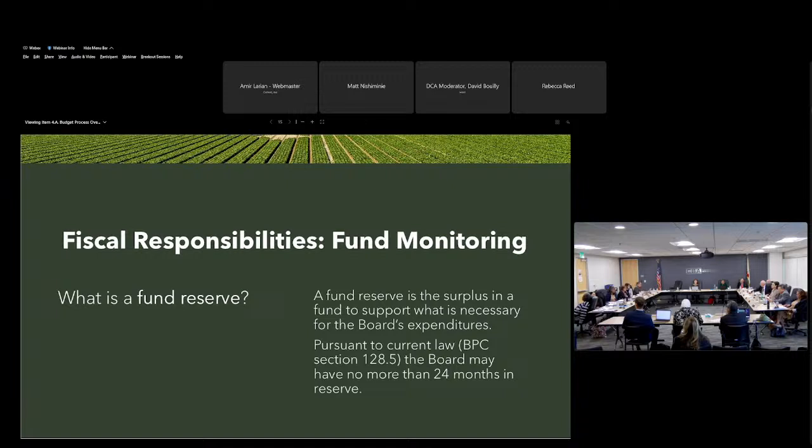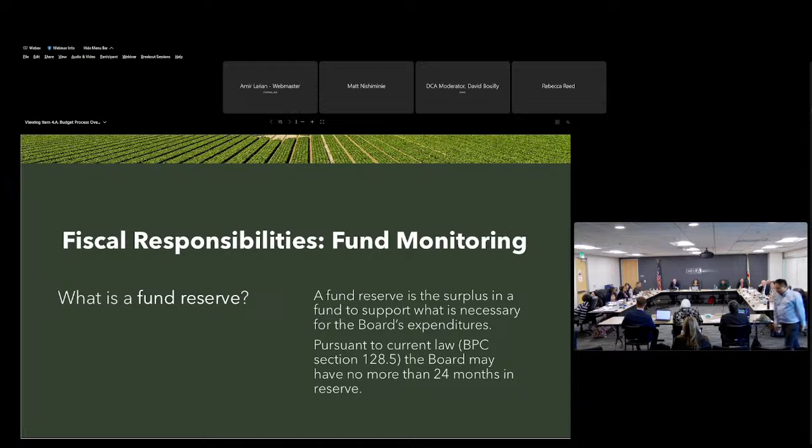So the fund balance and reserve, these are tools that we use to monitor and project the future health of the fund. And we determine if the fund balance is growing or declining. By using this tool, the board can determine when we need a fee increase, or if we have a decline in the fund, or in some cases, if we need to lower the fee. And these are rare cases, where the board fund balance is growing beyond statutory mandate.